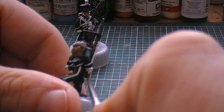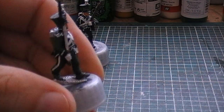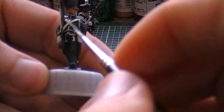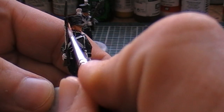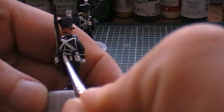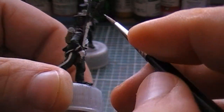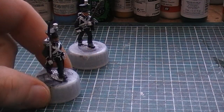Now the wildwood actually went on really quite well on this particular chap. Sometimes you do get the black spots where it doesn't quite go on as strong. But either way, if it was like that, it would get covered over at this stage. Okay, that's good enough. So a really quick stage there.